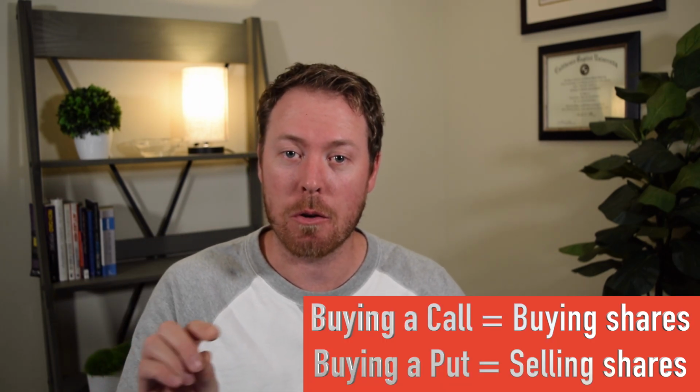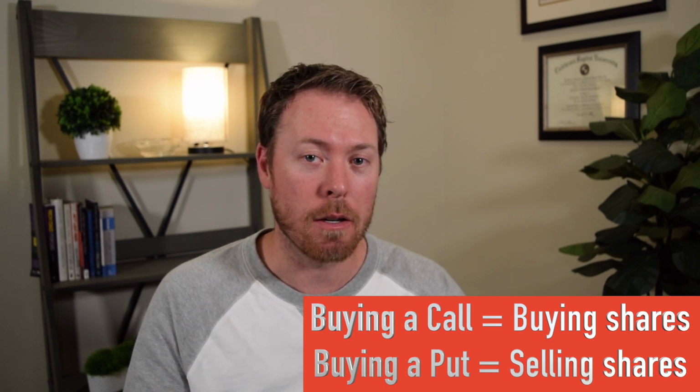Many of the same things apply. You're going to have your bid and ask that you're going to see on the option chain. You're going to have a premium that you have to pay if you are buying an option contract, whether it's buying a call or buying a put, and you're going to have expiration and strike prices. The main difference, besides being bearish on a stock when talking about puts versus calls, is if you recall a call option, if the stock price went above your strike price, you got to buy the shares at your strike price. But with a put option, your agreement with the person that's selling the option contract is that you get to sell the shares at an agreed upon price.